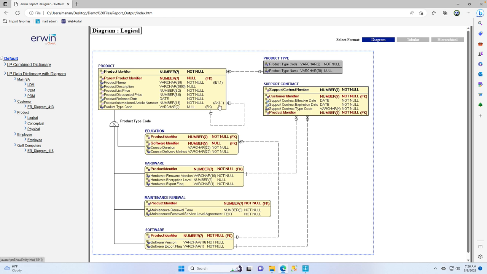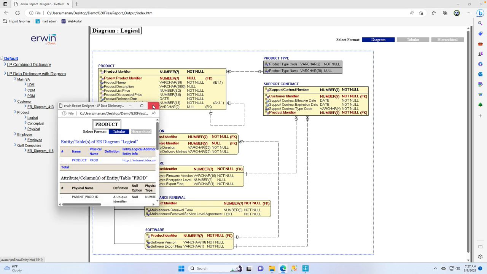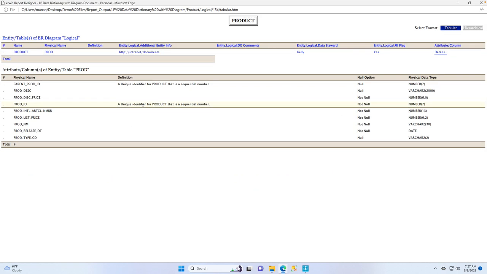As you go through this, this gives us a nice representation of what the model looks like. However, I want to see additional metadata, and I can click on the product table, and it will prompt me with additional metadata about that particular table. Now, this information that is being presented here is fully under the control of the report generator. So in this case, you would have to decide what information should be displayed on this screen, and you can control how much and how in-depth you want to go into the screen.